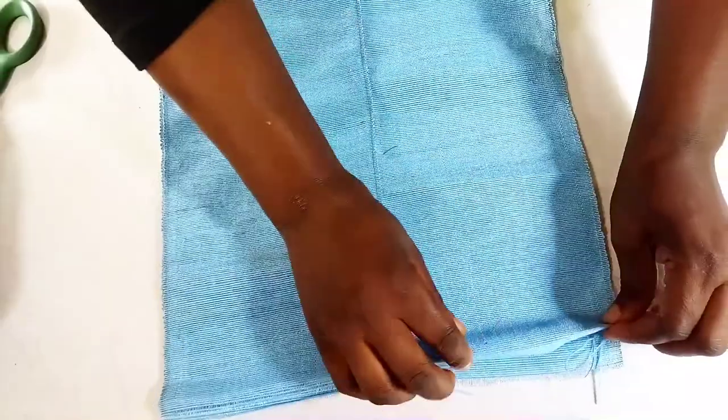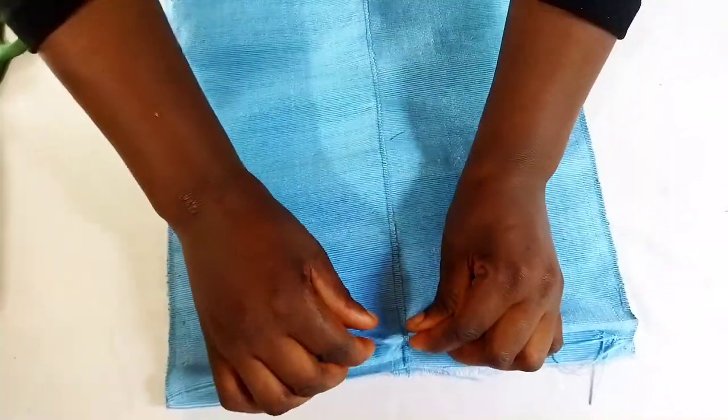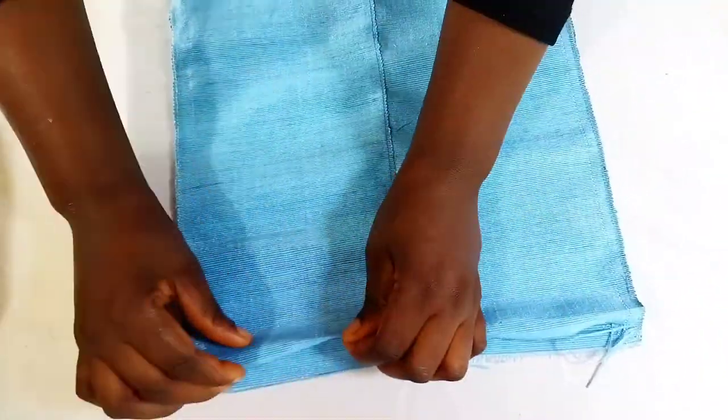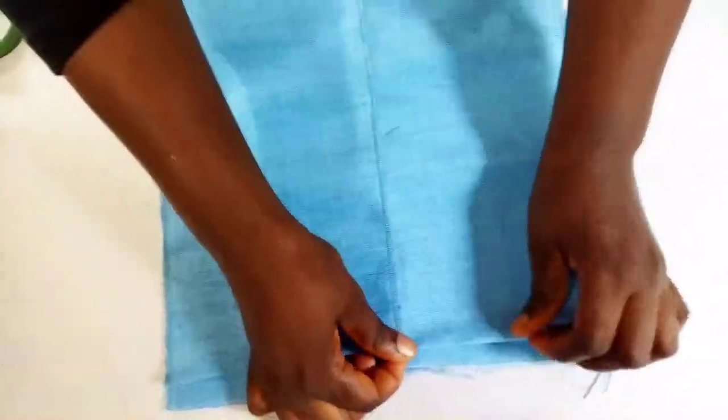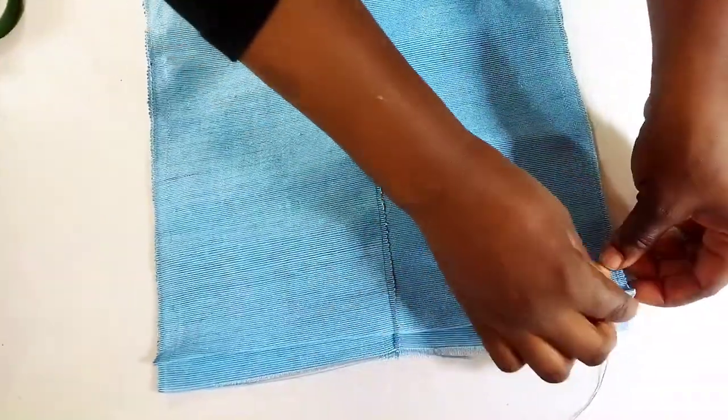I'll be folding in the Asooke. I want to hem the edges so that the Asooke will not lose. So I'll be folding it in.